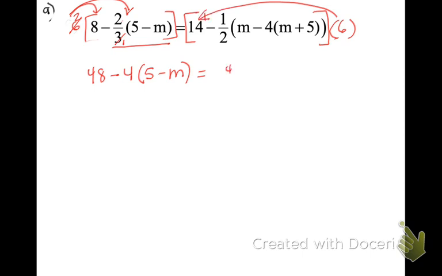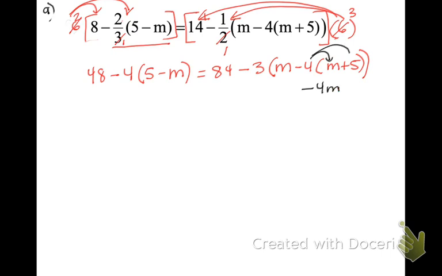Okay, I'm distributing again all the way over to the 14. So 6 times 4 is 24. Carry the 2, 6, 7, 8, 84. And now I'm distributing over here. 2 goes into 2 once and into 6 3 times. So we have a minus 3 times 1 is 3, and then everything else, m minus 4 times m plus 5. Now we have some distributing to do. Okay, let's get rid of the distributing within the distributing right here. And that becomes minus 4m, and this becomes minus 20. And I can do the rest of my distributing.